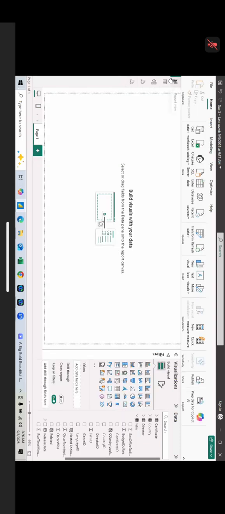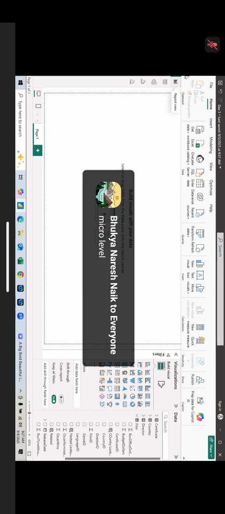Next one is filter context. All the measures that we are going to create come under filter context. Why? Measures give a single value. We'll be able to filter that single value, to cut it down, to slice it. We will be able to see a small part of that number also. That is row context and filter context.